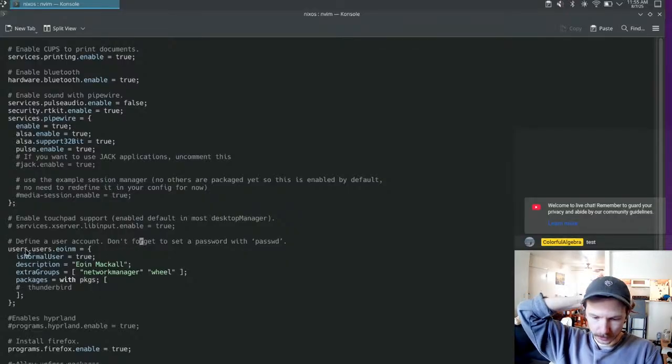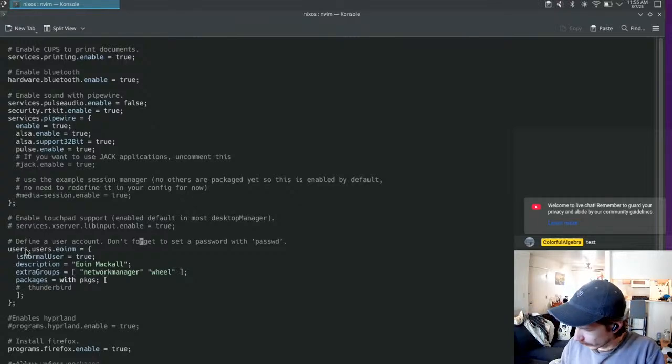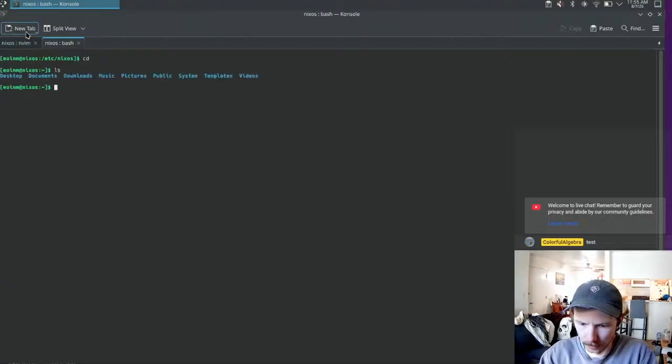So this just constructs a user account, I'm pretty sure, in my file tree, is what I'm going to guess. So if I were to go to home, I have my user.